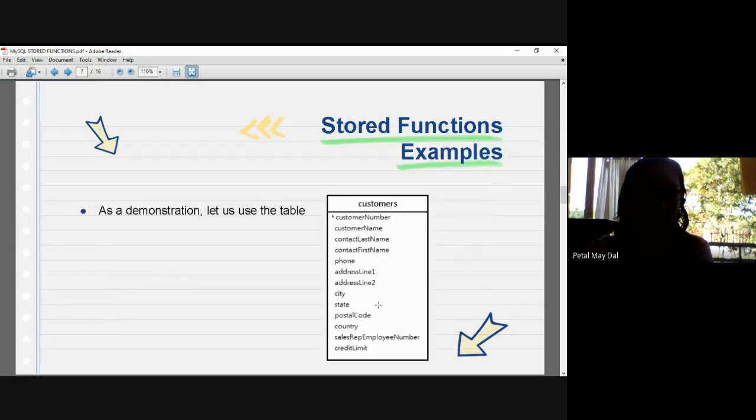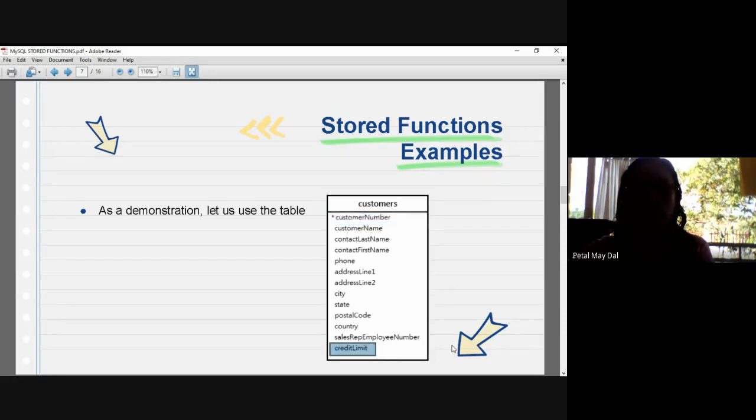Okay, so let's have a demo. So I have here a table customer. Now in the customer table, my primary key is the customer number. And I have here the different attributes or characteristics for customers, including the credit limit.